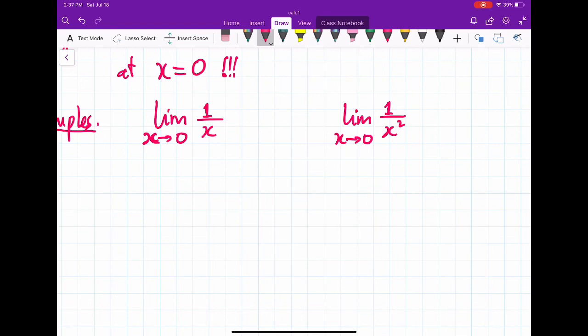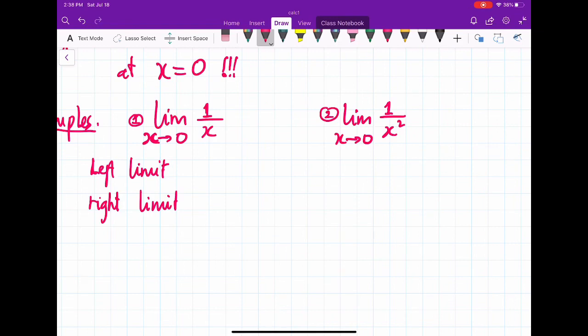All right, so like the previous example, we need to consider 2 limits, right? The left limit and the right limit. Don't forget that. Because we already know, if the left limit and the right limit are equal, the function has a limit. Otherwise, the function does not have a limit. So what is the left limit of the first one? Let's say I call this the first.